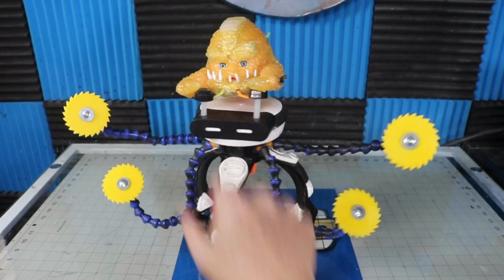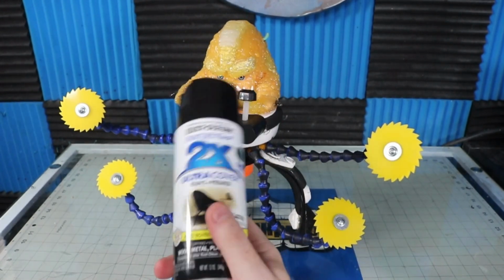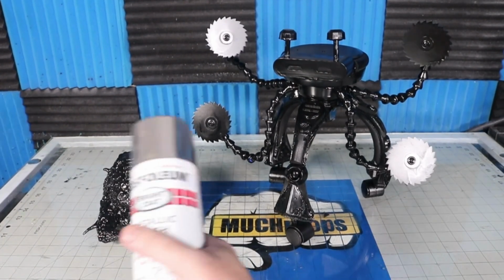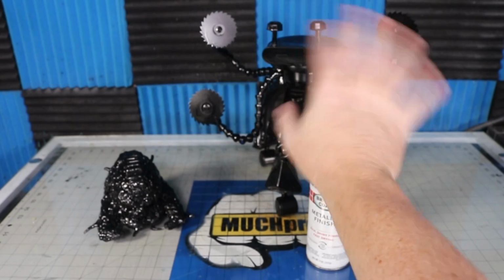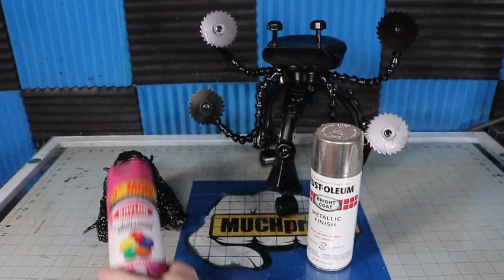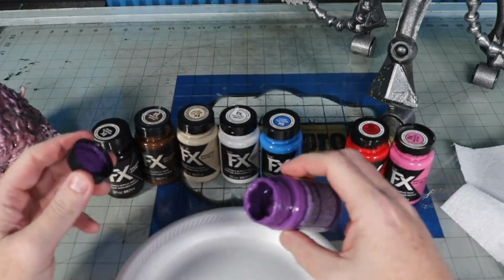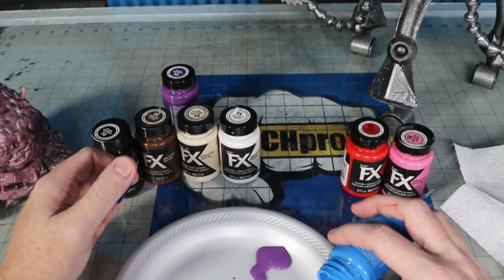I unified the surfaces with a base coat of black spray paint primer. Then, to get them closer to the final color, I lightly misted the tripod with silver and Krang with some pink. The cartoon version of Krang is more of a single homogeneous shade of pink.